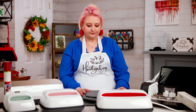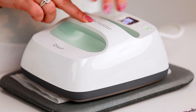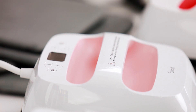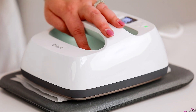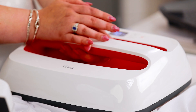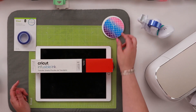Now let's talk about size. Previously I would always have said the middle size was perfect — I never really got my big one out, and whenever someone asked me what size EasyPress to buy, I'd say just get the middle one, it's perfect for everyone. That was until infusible ink came out. Somebody warned me about this — I've had all three sizes for work purposes, and they said as soon as infusible ink comes out, you're not going to want the mini, you're going to want the huge one. I was skeptical, but I've been doing lots of experiments with infusible ink and I get my big one out probably 90% of the time now.